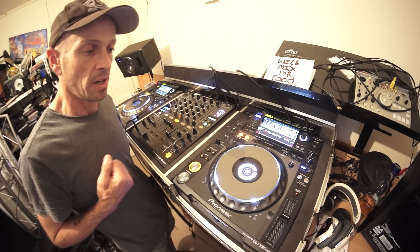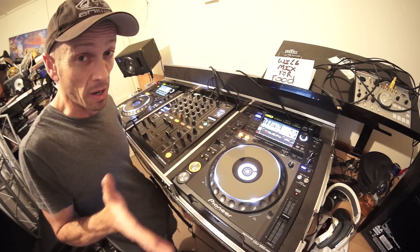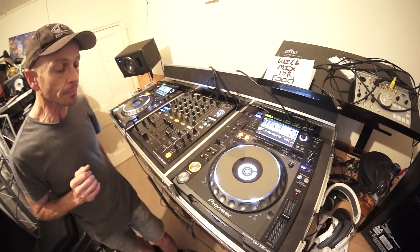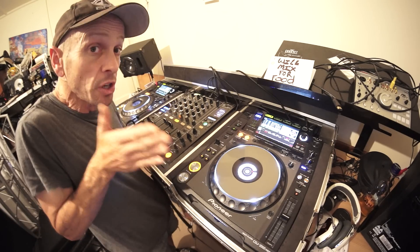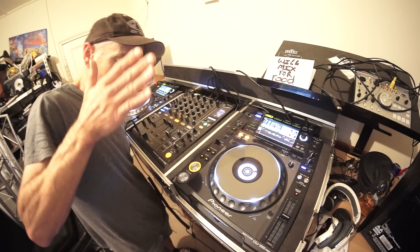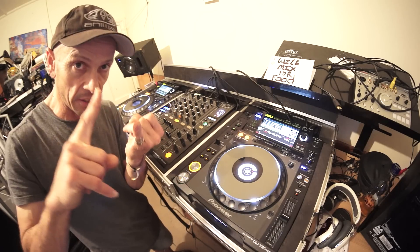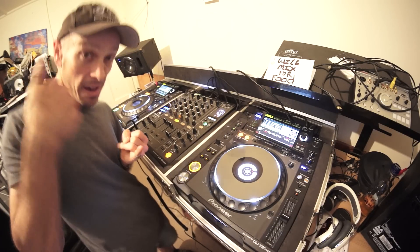Also, when you are mixing in key, you may think that if you have a track in B major and mix another one that's in B major it'll work perfectly. But quite a few tracks have different keys during the course of the track. So for example, if you're mixing a track in A7 and the other one is in A7, the first track may jump to A8 or jump to B7 — going from a minor key to a major key. So if you go from A7 to B7 and at that point you mix in another track which happens to be 8A, then it's highly likely there could be a key clash.